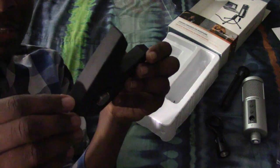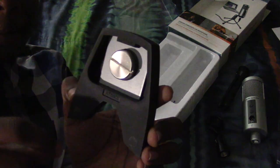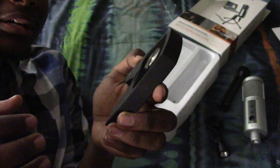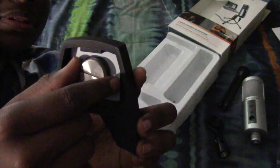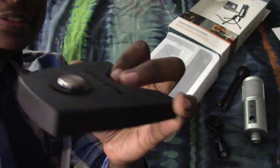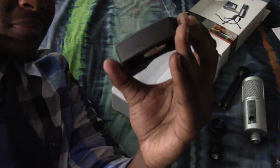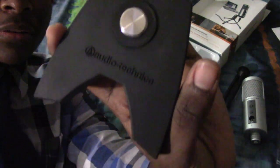It seems to be some sort of rubber or silicone material. The bottom right here — it's not completely filled in, there's space — and I thought that might be a problem, but it actually might make it more stable. I put the mic on here, which is heavier than I thought it'd be, and it was very stable. It didn't fall over or rock at all. It has a screw right here at the bottom so you can screw the top in or out to expose more or less of the stand mount. You screw it to the bottom right here, attach it, and just place it on the desk.